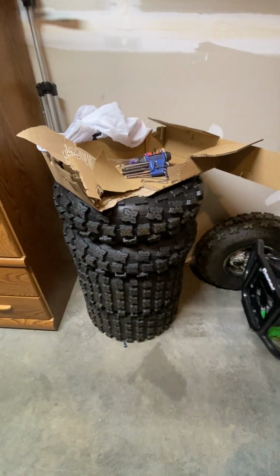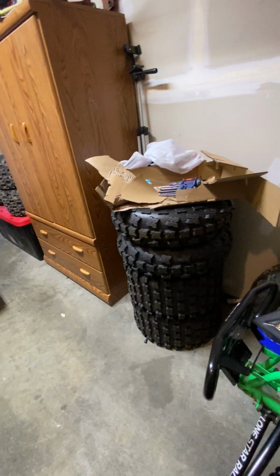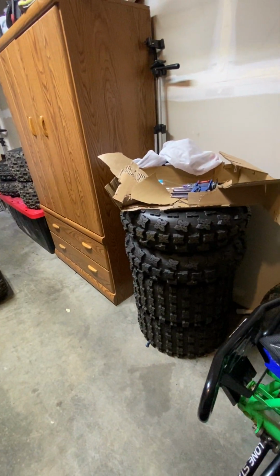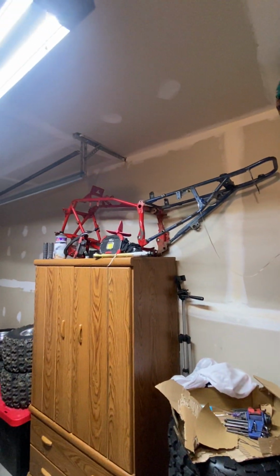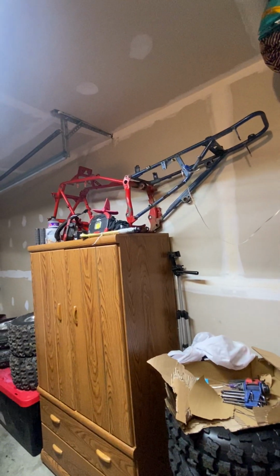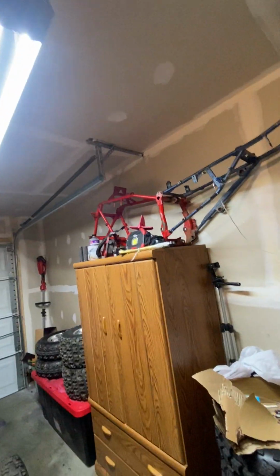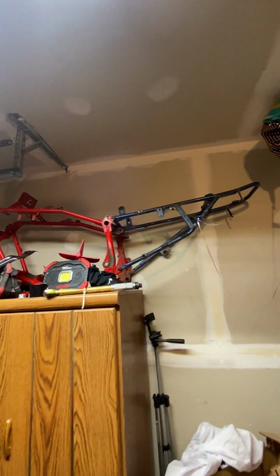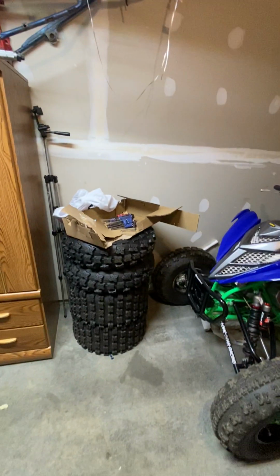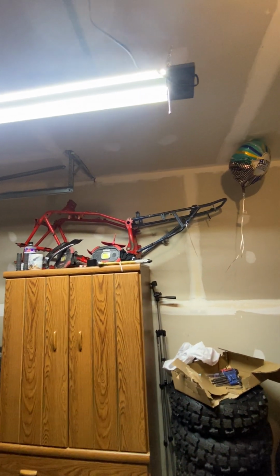My last video, these tires were on that, and I ended up putting my Hoosiers back on there because I didn't like the way they looked on there because it's an MX setup. It just wasn't going to work. So now we have the frame up here for our XC build in the future, and it's probably going to have a dirt bike motor in it. Not super sure on that quite yet. Maybe a 450 Honda CRF 450 dirt bike motor. Not sure. Thinking about it. I'm just throwing some ideas around on it, and we'll figure something out.